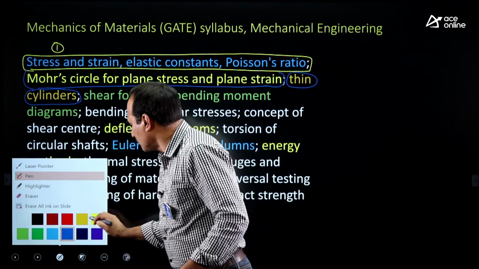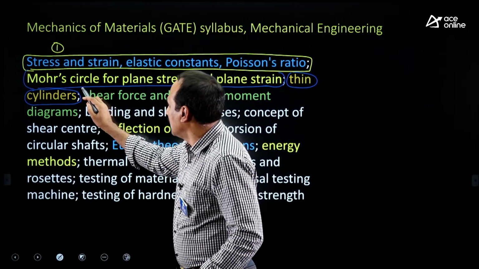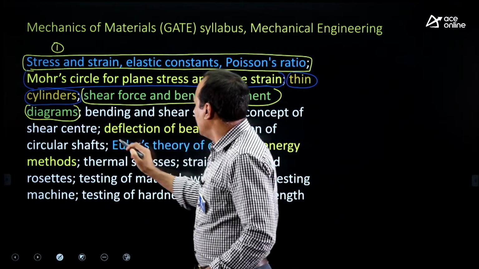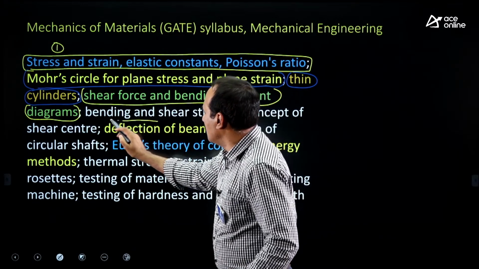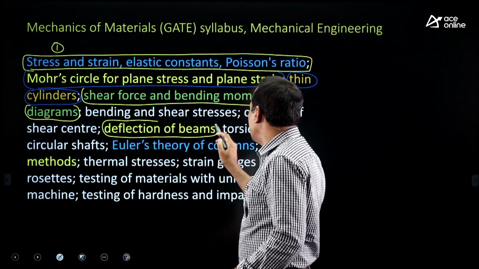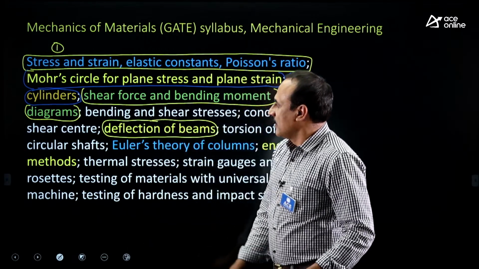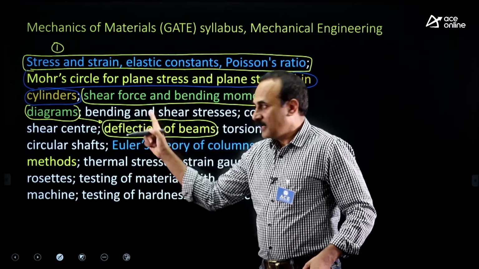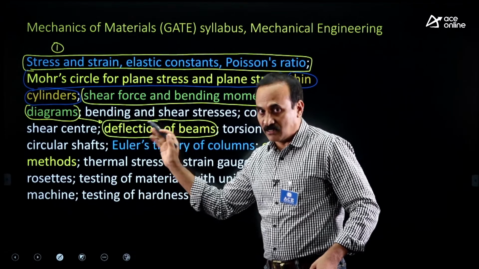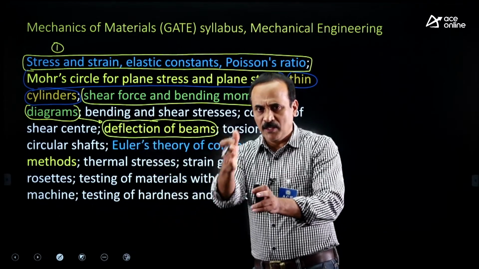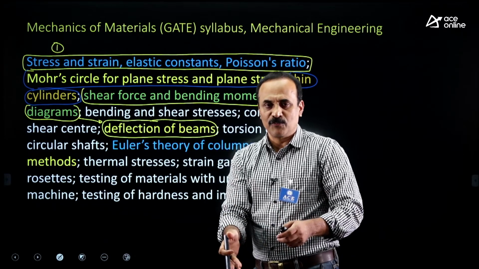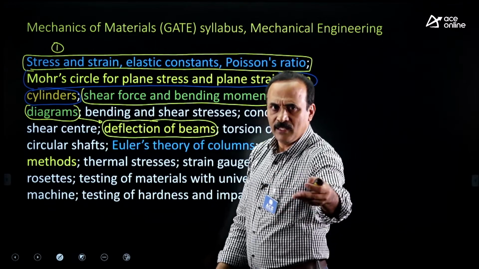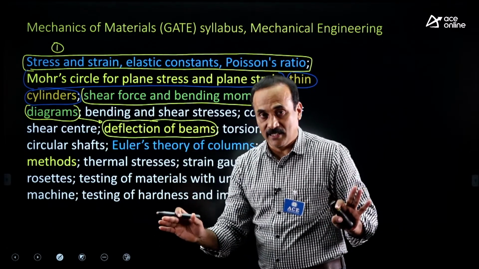Next, the same as civil, the shear force and bending moment diagrams, which is given in green. And next is deflection of the beams. This comes under one set. Because they won't ask all the simple cases of SFD, BMD and the simple cases of slopes and deflections, you need to learn them by heart. And then, similar to civil people, bending moment at a section and shear force at a section are very much required. And reactions also you need to calculate by equilibrium equations. Practice more on that area.